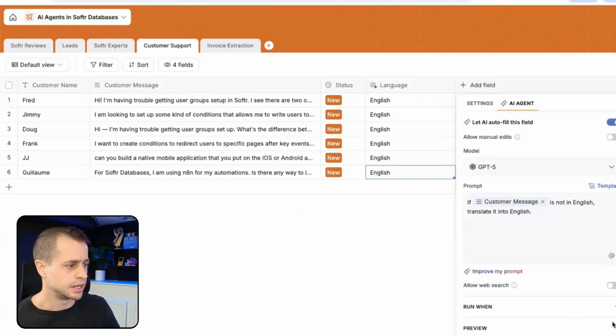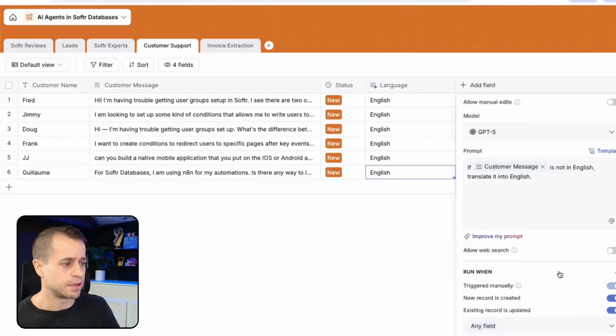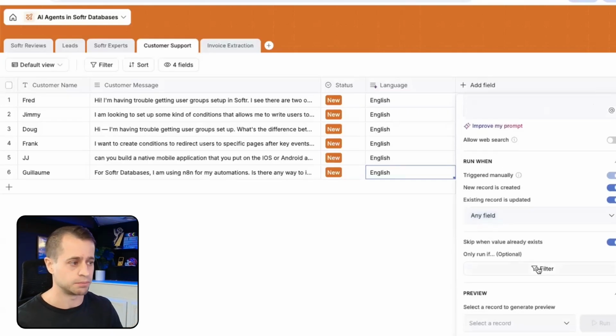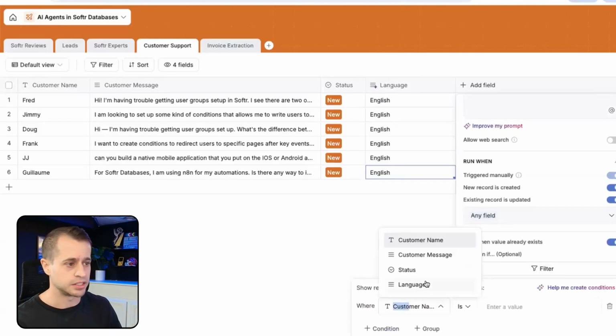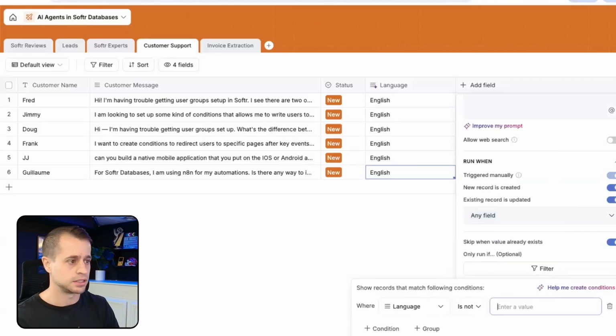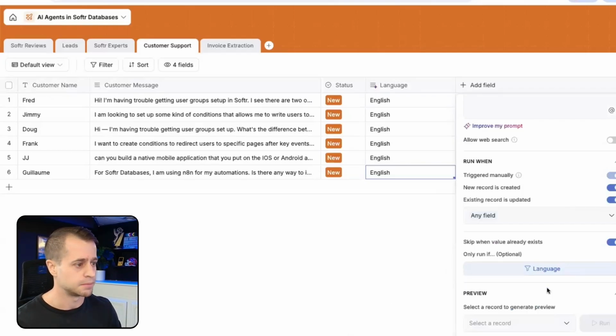It's not that fancy. And what we want to happen though is we do want to use another field to really make sure that this is running properly. So I'm going to say condition, and it's going to be language is not English. Now, in this sense, I did make English text, but I could also make it single select. And that single select could be English, Spanish, Portuguese, etc. And we could have the field type in that way. In this, I'm just doing short text. That's why I typed short text here. But that's set up. Now I can save this.